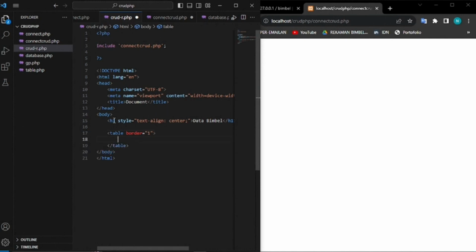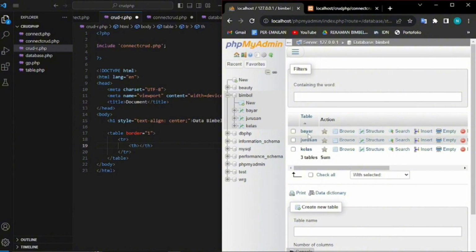and inside it for the row we're gonna use table row tag, and then just close it and inside it because we want to use for the headline, that's why we use th tag for the headline like this, and we're gonna make it the same because I want to use the class jurusan.